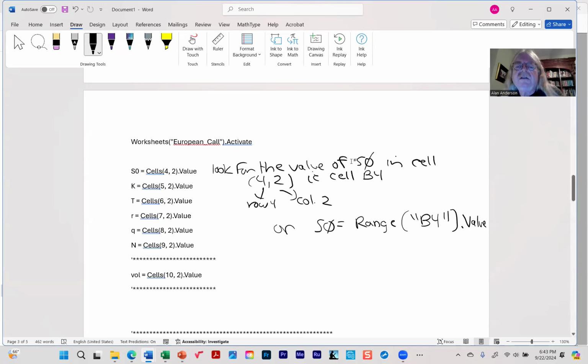But I think it's good that this reinforces the matrix notation, meaning that we know this is in row 4, column 2. And this way you can actually use this information in a formula if you need to for some reason. If you're not sure where something is located, you might be able to write code that lets you look for it based on this matrix notation. So the other way is convenient, I suppose, but for mathematicians like us, it's not ideal.